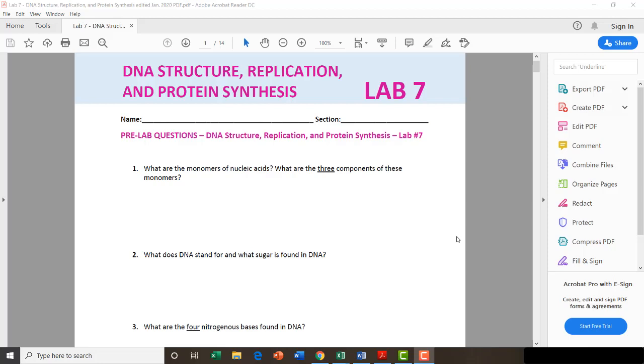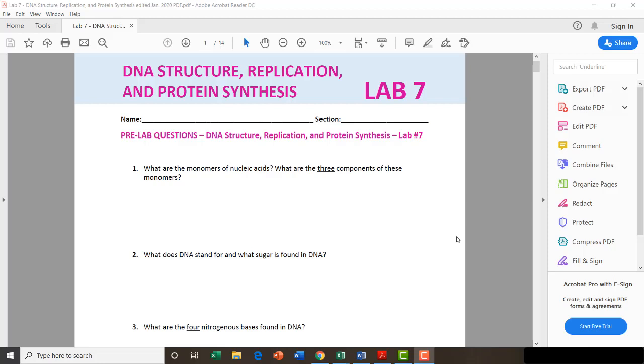I highly recommend reading this chapter before beginning this lab and going over any lecture materials on chapter 10 before beginning this lab. This lab is involved and has a lot of information, so it's very important that you read the introduction and all the protocols before beginning working on this lab. Once you have done all those things, then you can begin lab number 7.